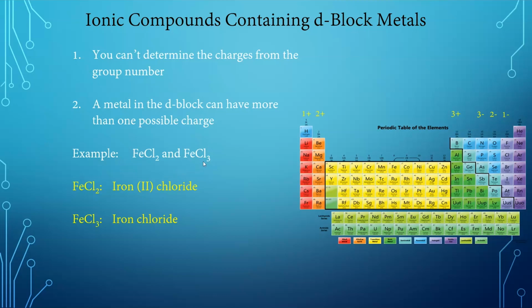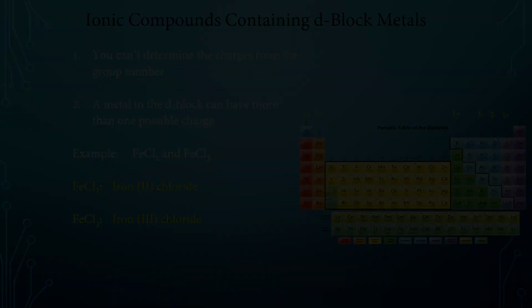In the second one, there are 3 chlorides, which adds up to -3, so the iron in this case, of course, would have to have a +3 charge, and this is called iron 3 chloride. Whenever we're in the D block or in the F block, we have to make sure that we include that Roman numeral, since there's more than one possible combination that you can have with the metal and the nonmetal. In the S and the P block, things were easier because there was only one possibility, so we didn't need to be any more specific.